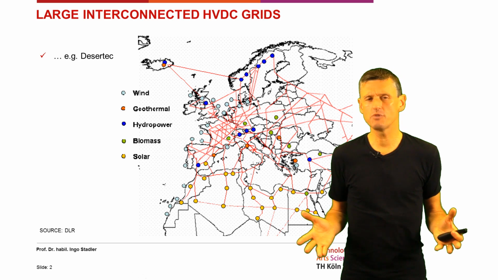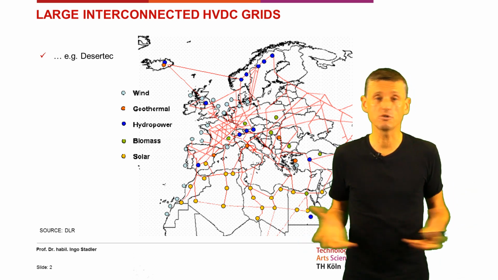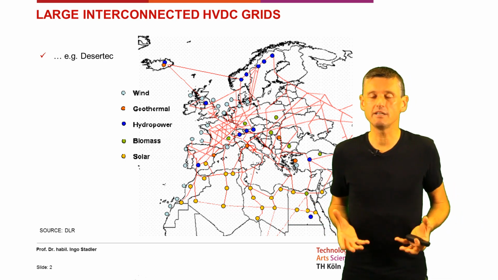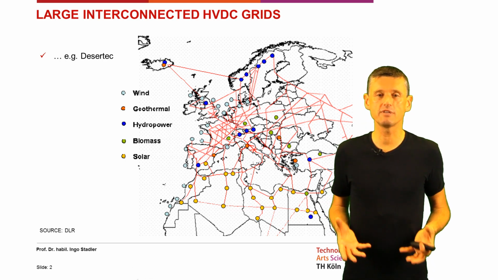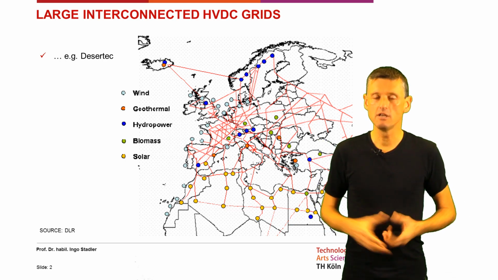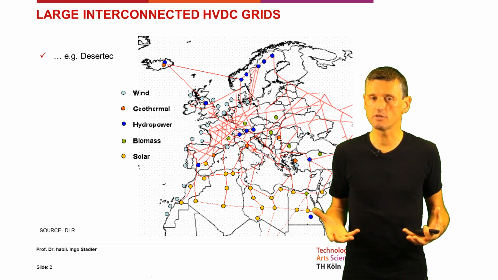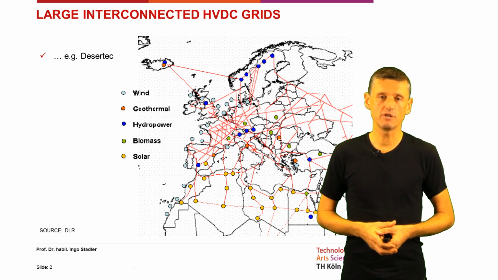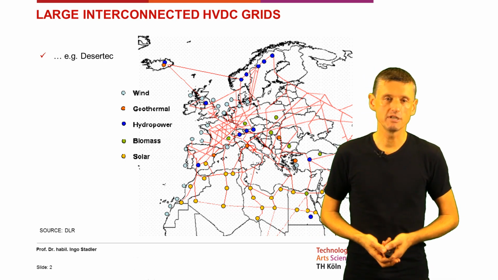And I think you all remember, it's already now some years ago and nobody talks anymore about this Desertec project. But there it was the idea to connect all Europe, parts of North Africa, the Middle East, and going maybe even up to Asia with a large overlay grid, a high voltage DC grid that might then much better balance our electricity production from sun and wind with our consumption needs.